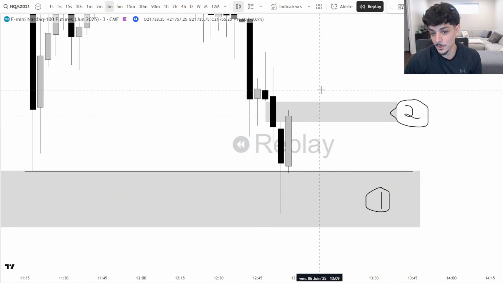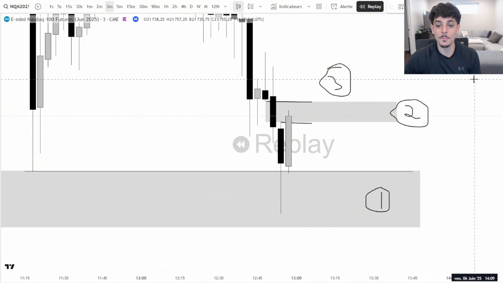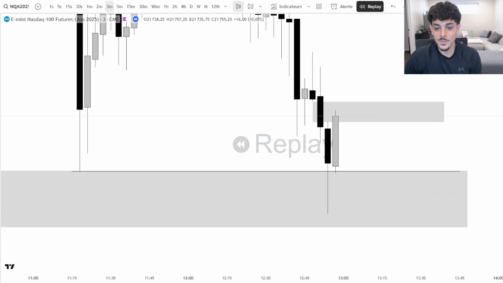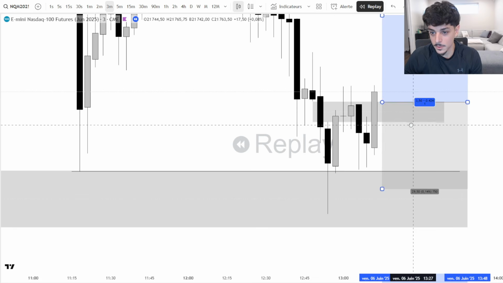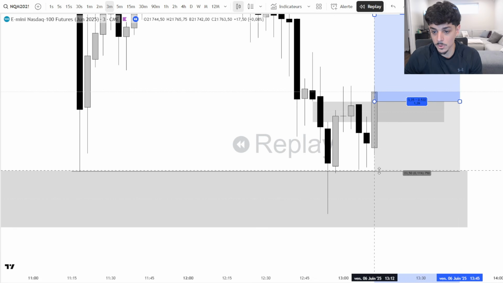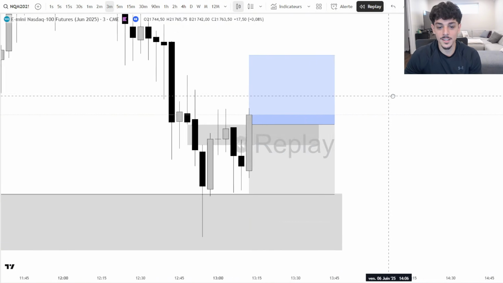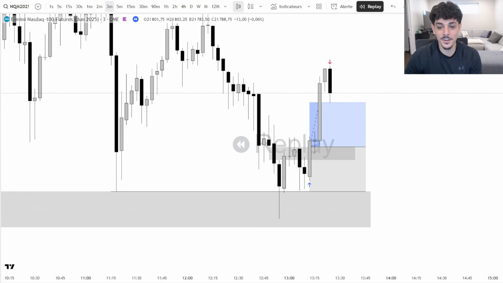And right here, the third confirmation would be to wait for price to close above this fair value gap right here, which is going to tell us that the buyers are the ones controlling the market and that the sellers are being squeezed. Now let's wait for price to disrespect this fair value gap, so it gives us an entry to the upside. So right here, this is exactly where I disrespect the fair value gap, and this is where I would go long, stop loss below this internal low here, and I will go for a 1-to-1 targeting the most recent high here. And you can see in a few minutes you hit your target and more.